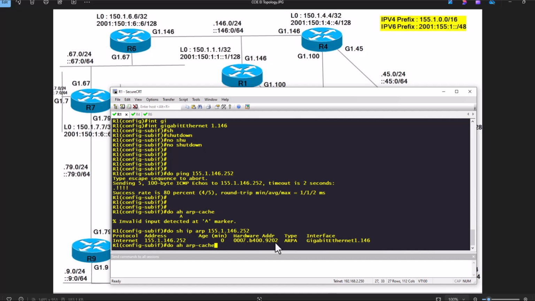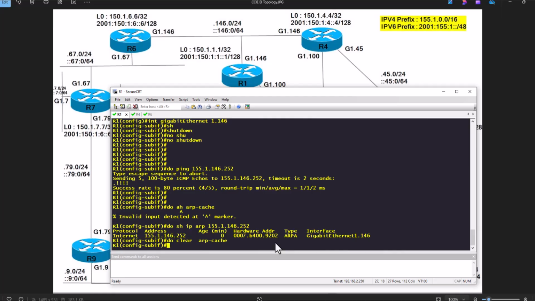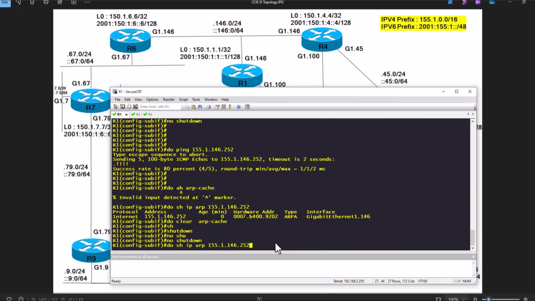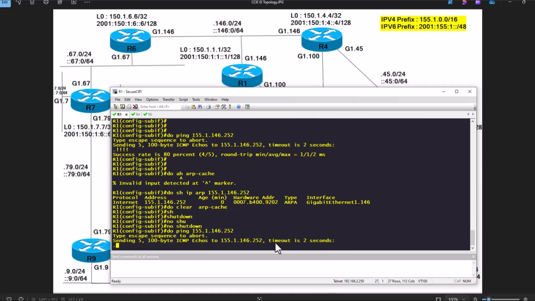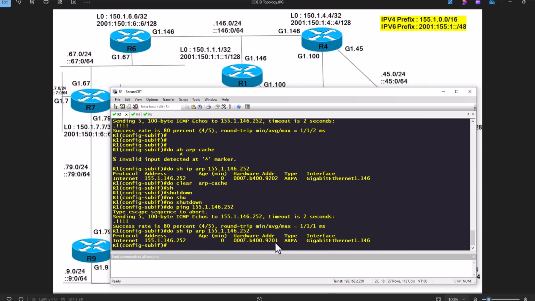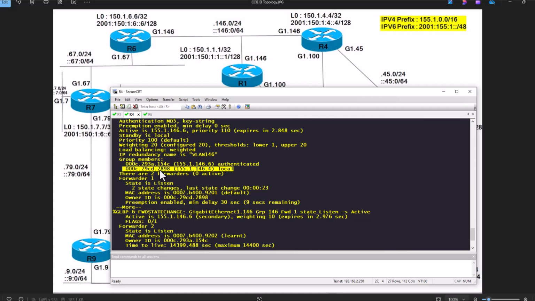So if I again clear our cache, shut down, no shut, and ping again, and let's see, show IP ARP. Now it is again sending to 2. So every time, like 2 packets go to R4, and I showed you that this one belongs to R4.